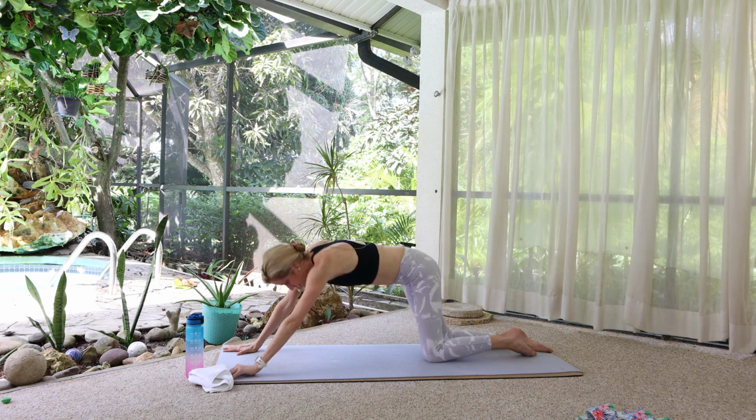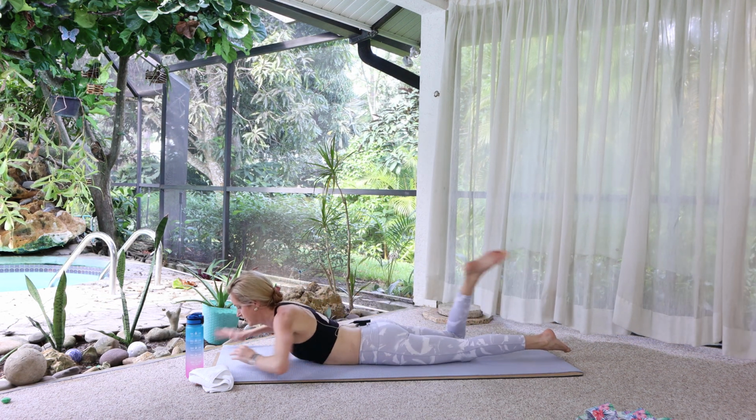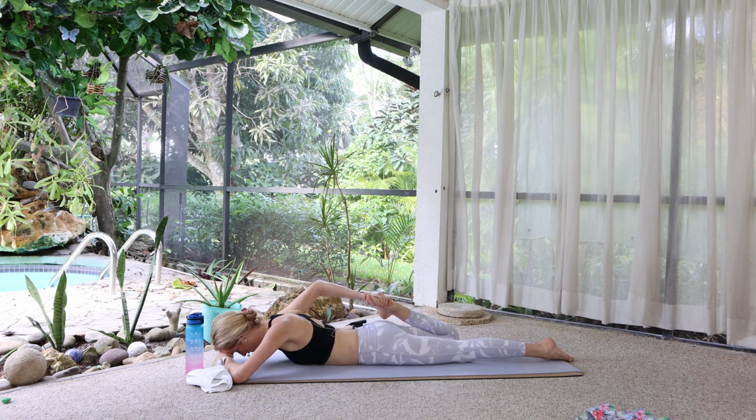Release all the way onto your stomach for a quad stretch. Rest the head on the left, the forehead on the left hand. Bring the right foot in. Press the hips down.